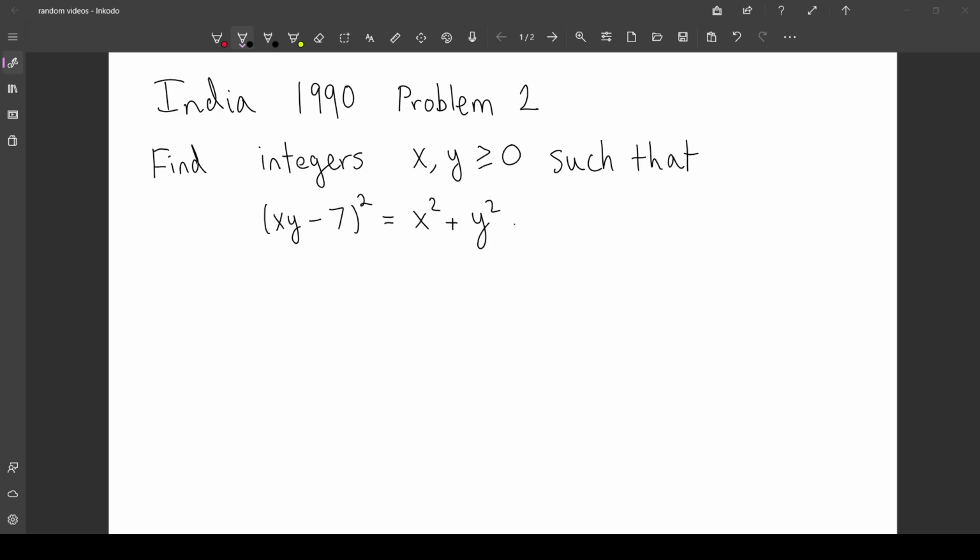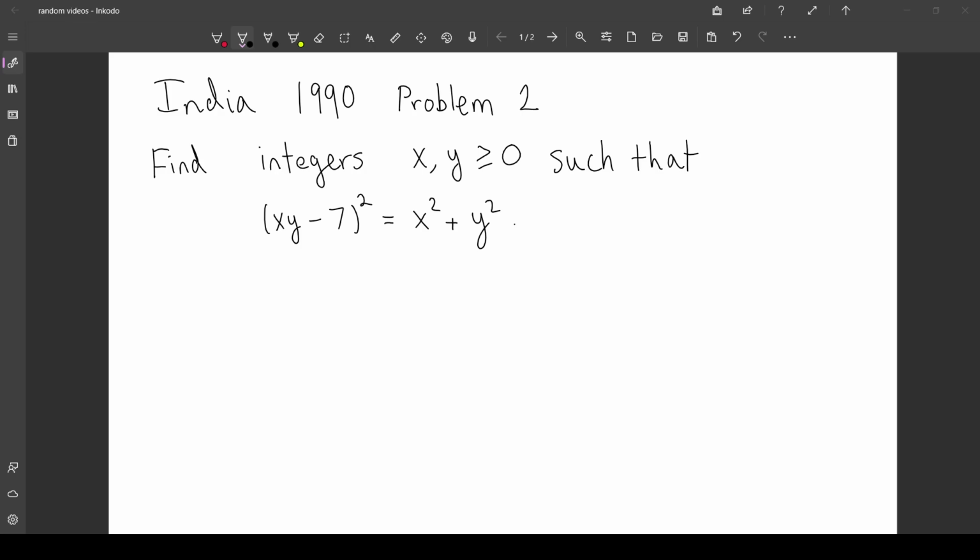Admittedly, it's not a very good solution, and I use some calculus, just a small amount, but I think it warrants maybe a video on it. Probably not something you would want to do on an Olympiad. It's definitely not a very elegant solution. But anyway, let's get into it.